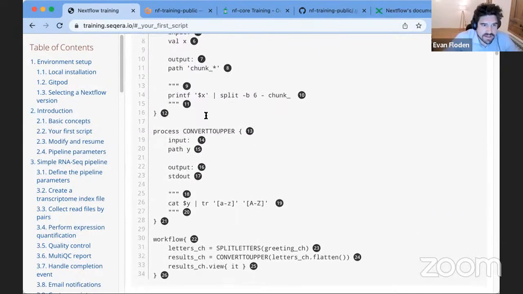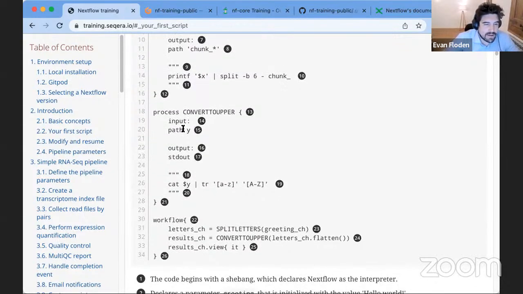And then downstream from this, we have convert to upper. In this case, convert to upper, instead of taking a value, takes a path. So we want convert to upper to take a file as an input. What this does is it takes that file, it cats it when it runs this, so it just prints the contents of that file.